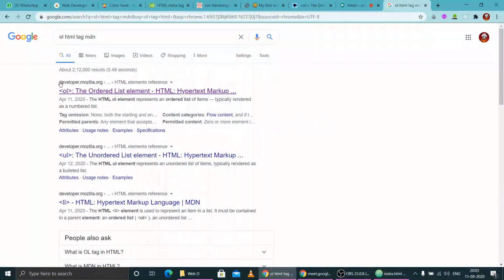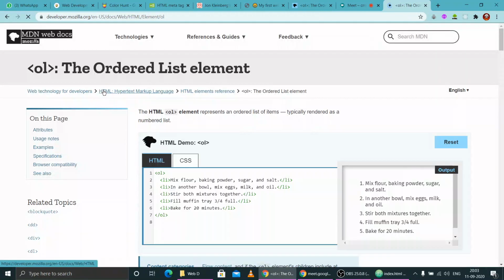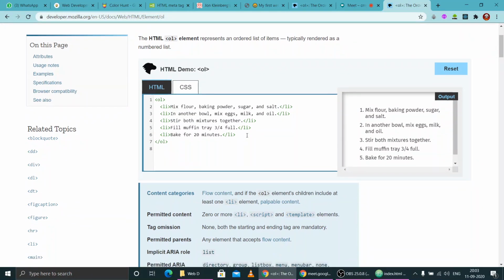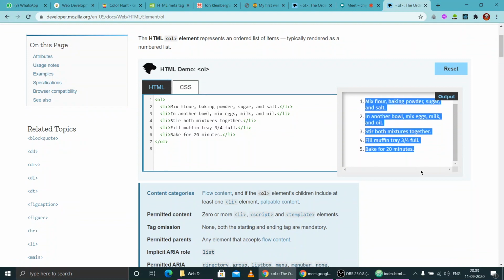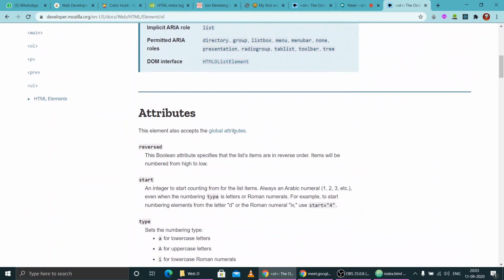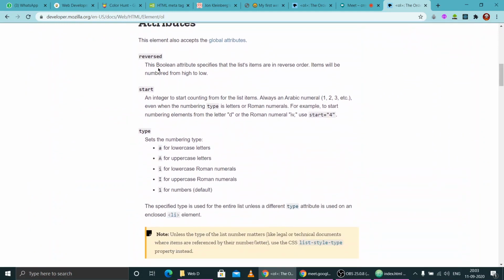And what is this? This is a website made by Mozilla, okay, and it contains all of the necessary information about that particular tag. So if you want to go deeper into the image tag, about all of these attributes, you can see that they have all of the necessary information. So we did all of this about the output, and this is now about the attributes. There are so many attributes, like you can change the order by using a reverse attribute, like.